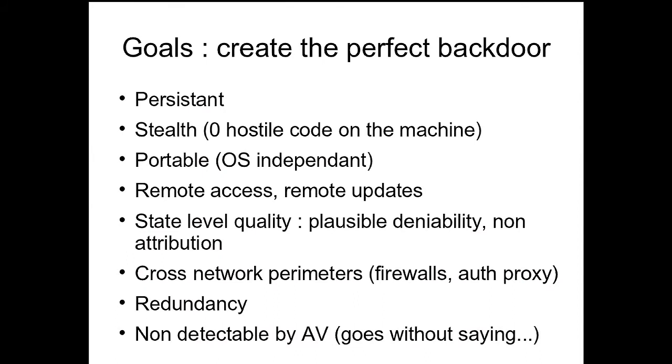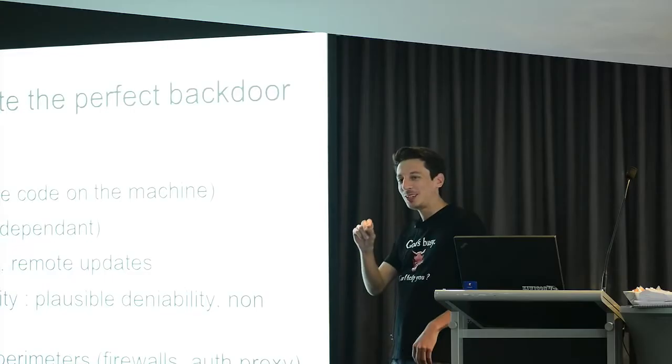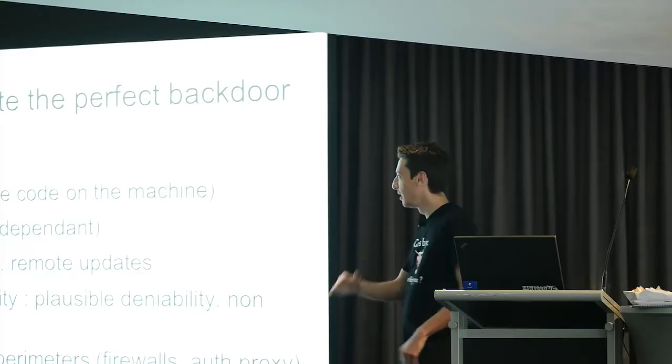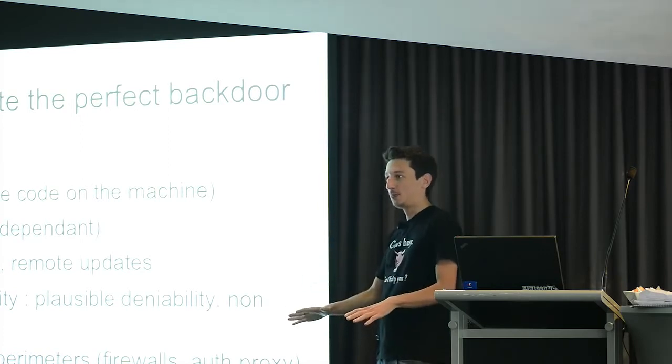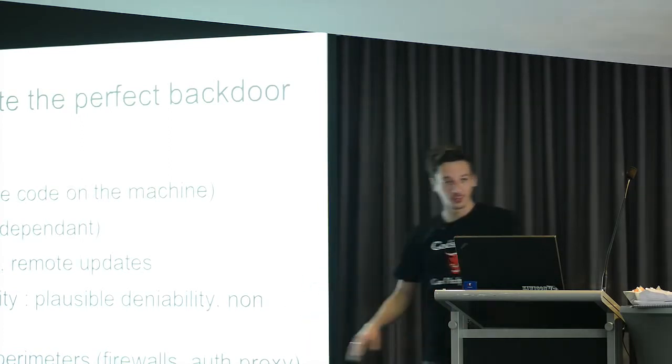So there again, if we do a backdoor, I want it to be cool. I want it to be persistent, not detectable. When we say stealth, I don't mean hiding with a dot, prepending a dot or something like this. I really mean nothing on disk, no forensic evidence at all.